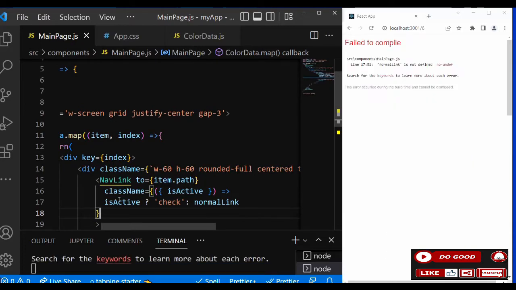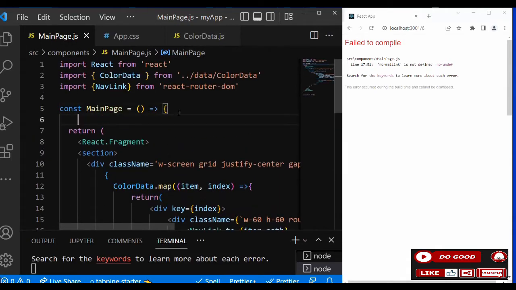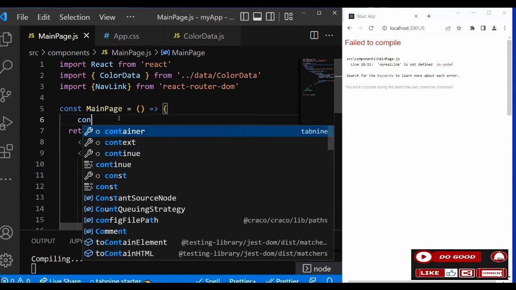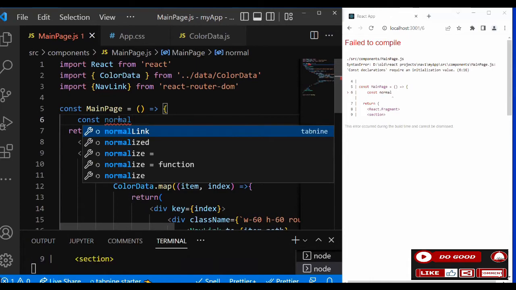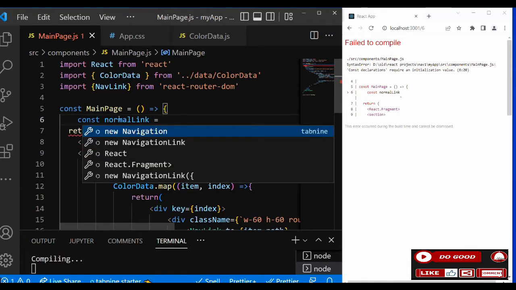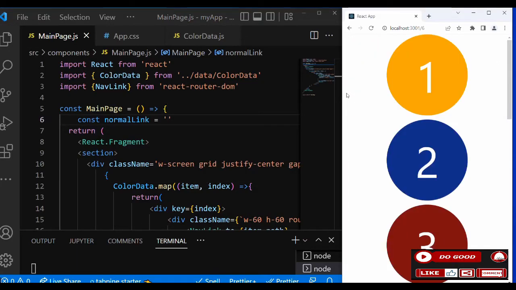So our condition says: if nav is active, then give it the class name check, otherwise give it normal link. Now let's create the normal link. Just go up here and say const normalLink equals empty. Okay, so that is that. Let's check it out.